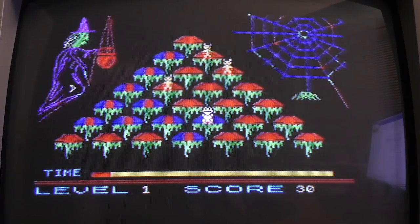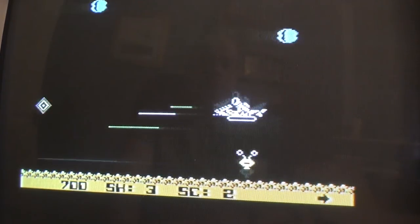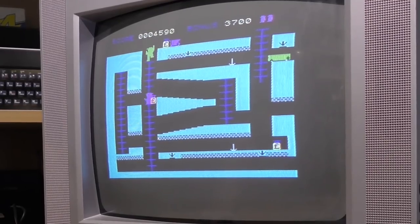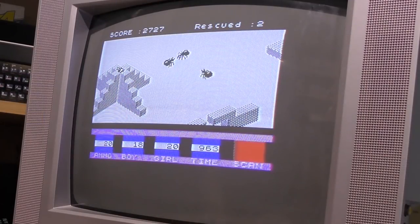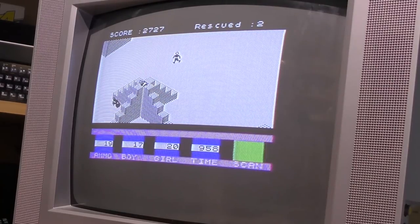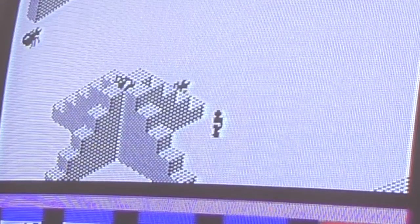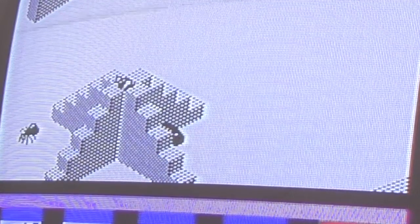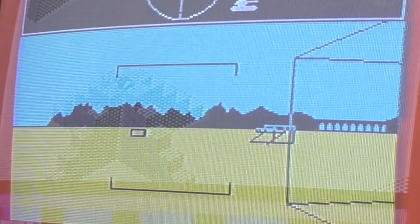Dot-crawl, scanlines, shimmering colours, bleeding… to some these are perfect and no emulator can really produce a display like an old CRT television. Some hardened fans insist that the whole experience of playing Spectrum games is enhanced with these cathode ray tube features, and to some extent I would agree. However, I play a lot of games both on emulation and on TV and often film these events while doing reviews. Filming CRT televisions can be tricky as you have to match the shutter speed of a digital camera to the 50 frames per second or 50 hertz of that old TV.